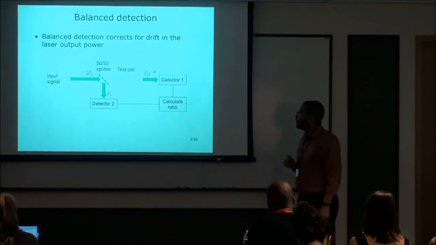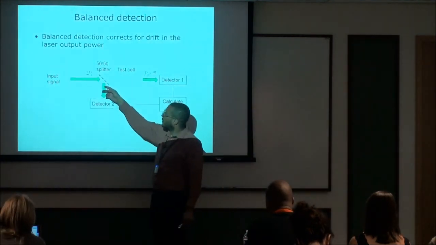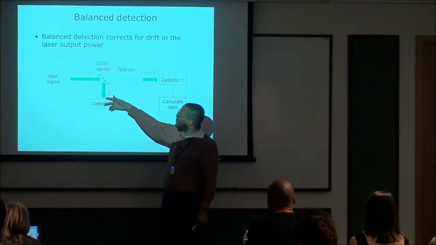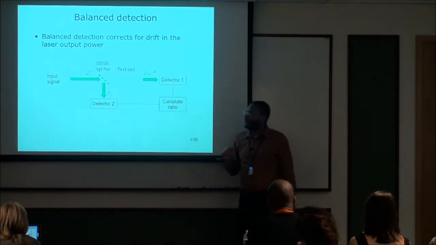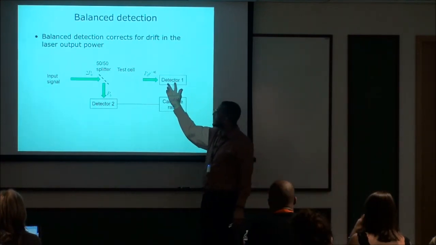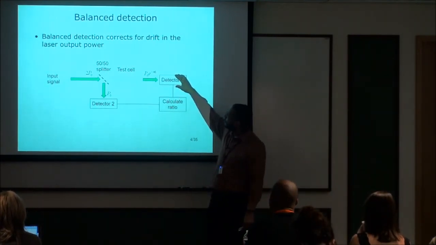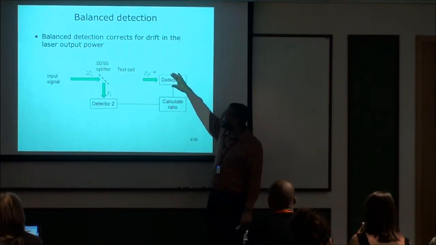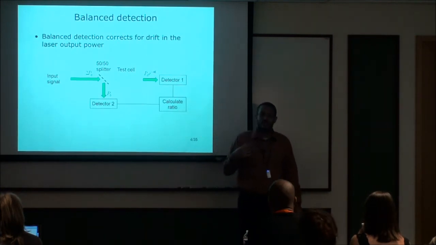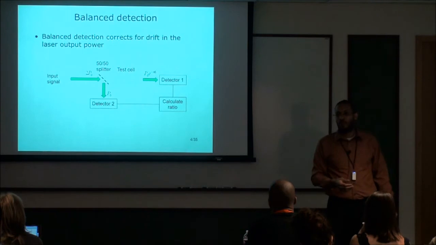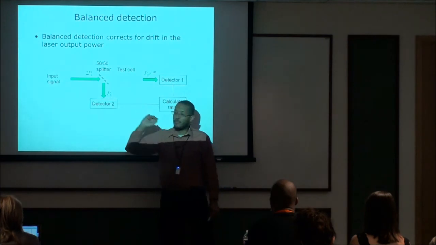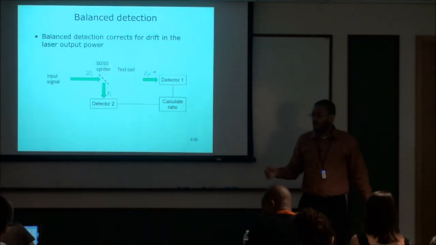So the first thing that you can do, which is very simple, is just put a 50-50 splitter, break off part of the signal, and measure how much you're sending out. So now you have a measure of how much you're sending out, you have a measure of how much is going through, and you do a balance detection. There are amplifiers that will give you the log of this. So you can take the log of these two, and there are other amplifiers that measure the difference, and so you can get the difference of logs, which will give you the ratio. So balance detection will allow you to correct for changes in the input power that you're sending. Okay, so very simple improvement.